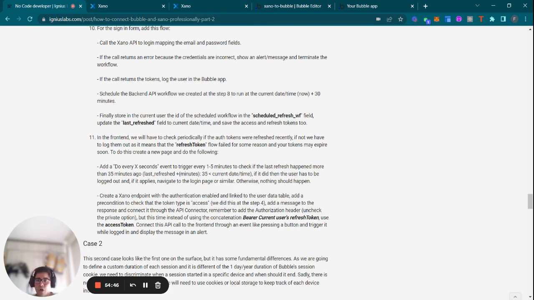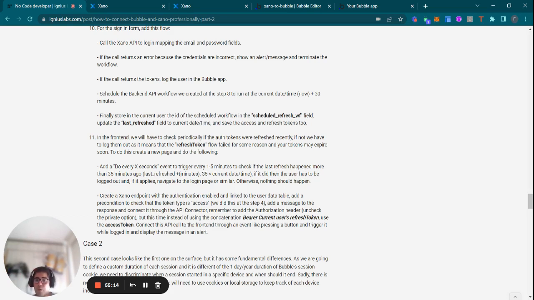So how do we do this? Basically, we are going to create a new event, which is do every X seconds. In this case, we are going to trigger this every 1 minute or 5 minutes. That's on you. You can select when you want to execute this, and we are going to check, every 1 minute, if in the last 35 minutes a refresh happened for this user.